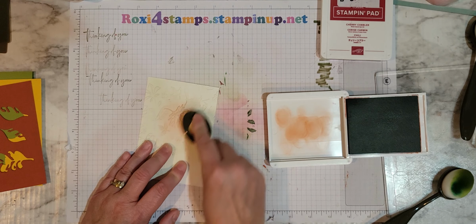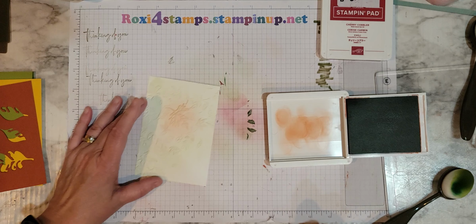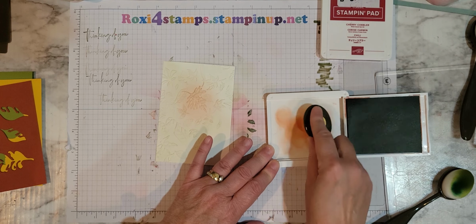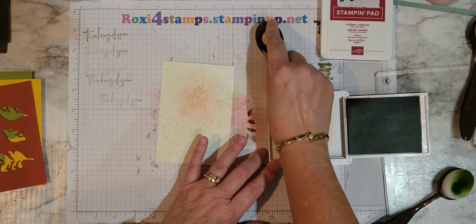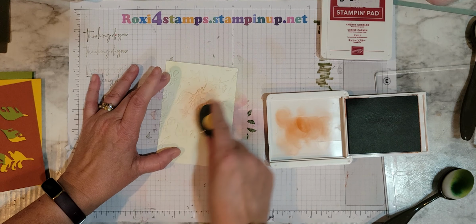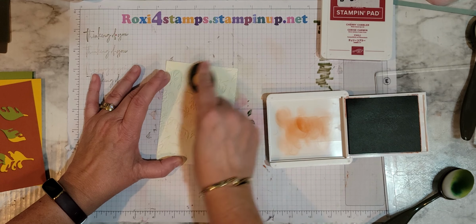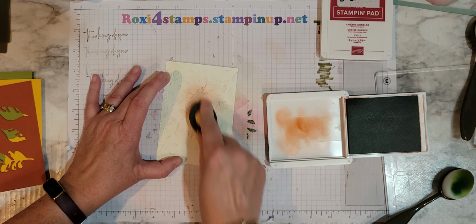And now that I know where the color is, I can go a little bit harder. Now pushing down harder as I move out, because I know a lot of that color is on there now.